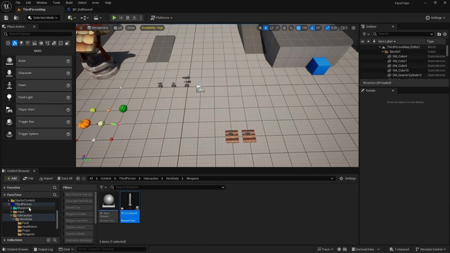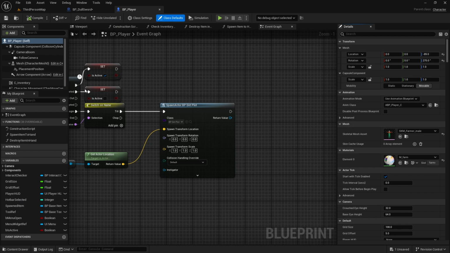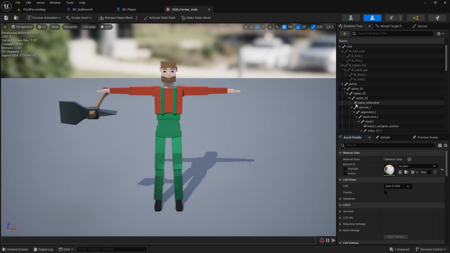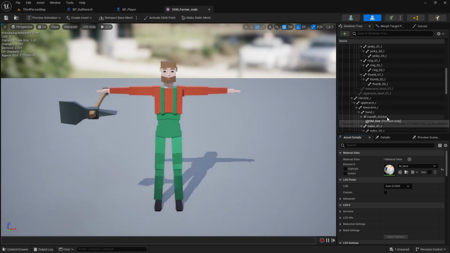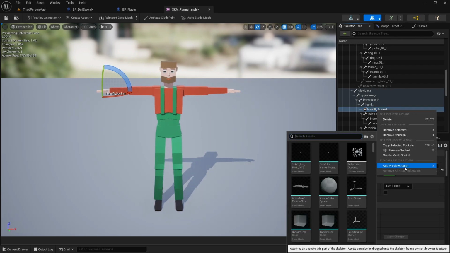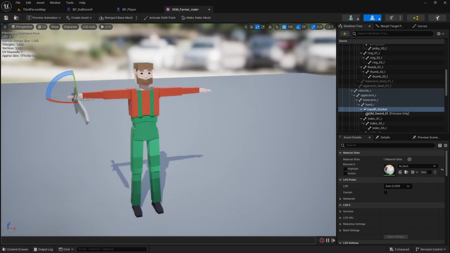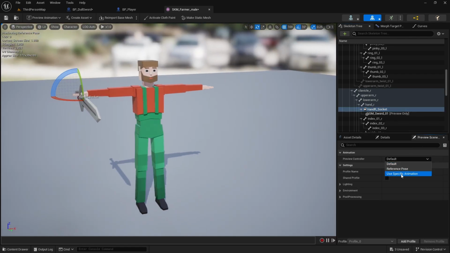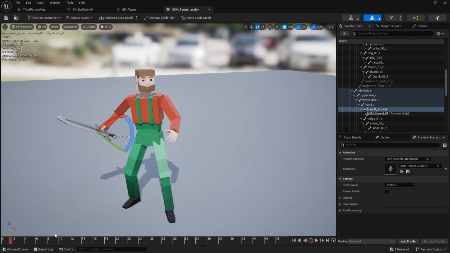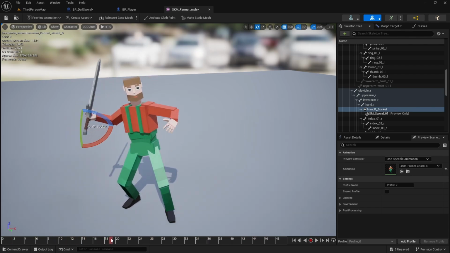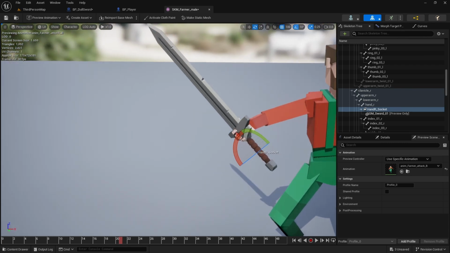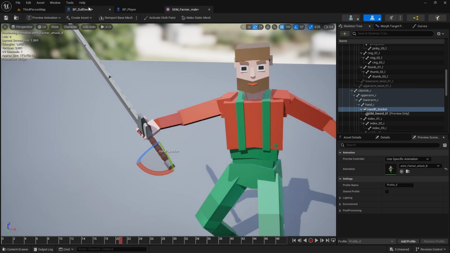Now hop over to my player and open him up just to check that hand socket, the other one. This socket, just check, see how it looks with that sword. We can tell him to use a specific animation, and we'll see how it looks with the attack. A little rough, so for the sword, we'll need to bring it up a little bit.